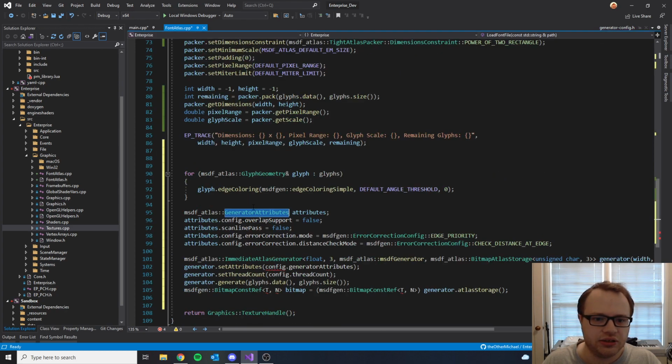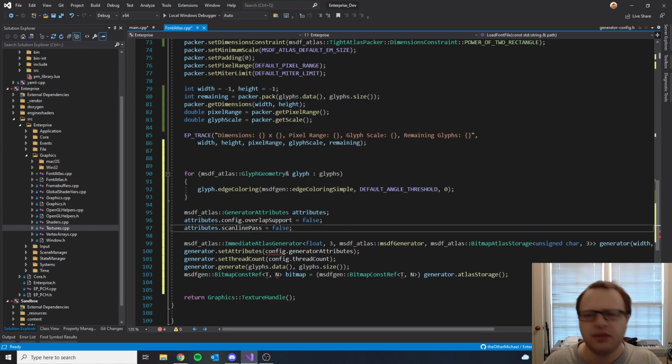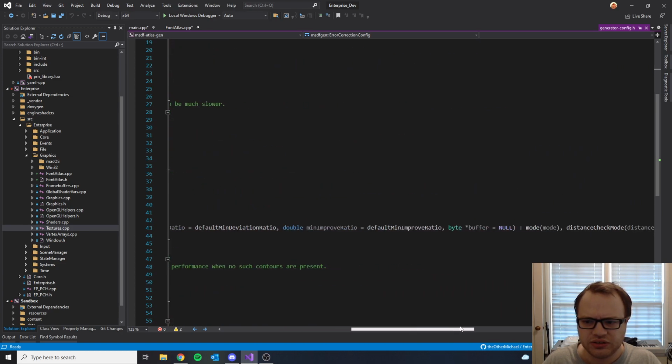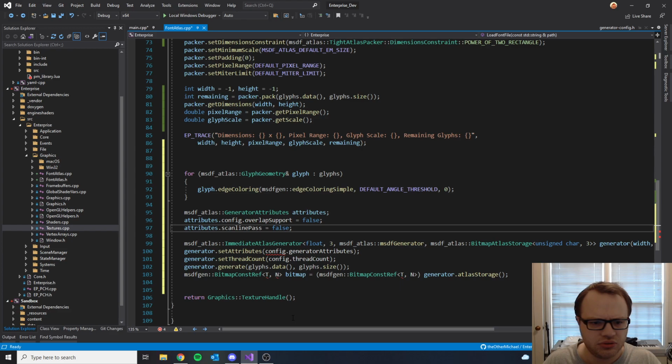So if that's the case, then in here, when I go to make the generator attributes, they are already set to the default. So the default would be to use edge priority and edge at a distance, is what I saw. Scanline pass is set in the parent object.